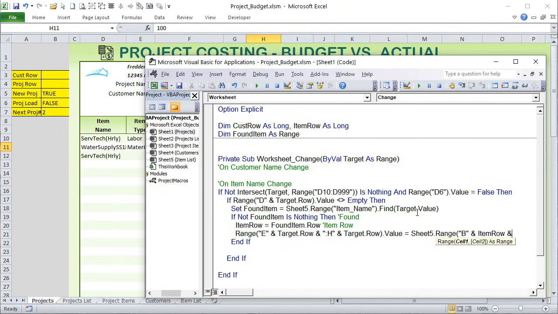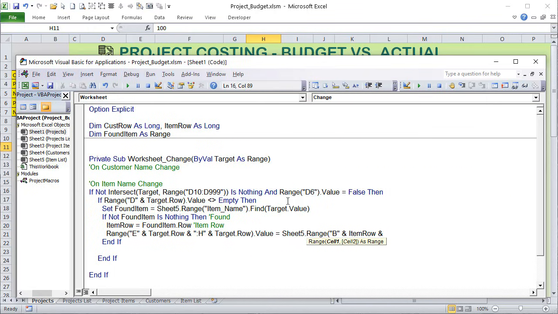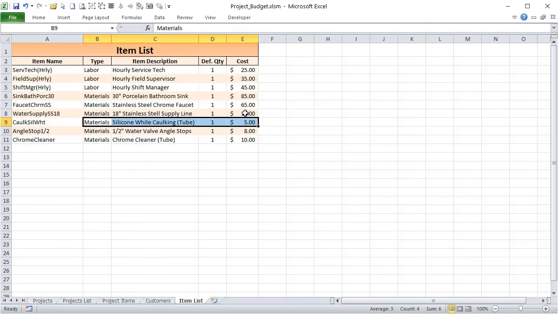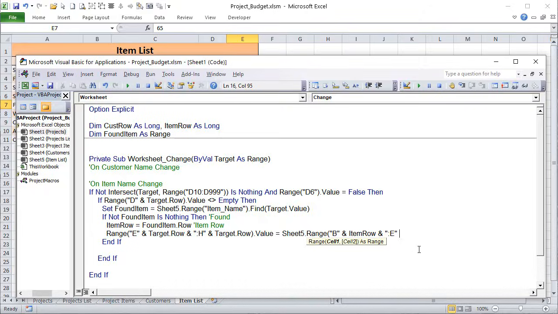And let's bring this over, increase the space here a little bit so we get more room to work with. And colon all the way through. What are we going over? All the way through E. Okay, so that's all we need to do. So B through E and the item row dot value. Item details. Okay, that's going to bring it all over there. Good, that's it. That's all we need to do.